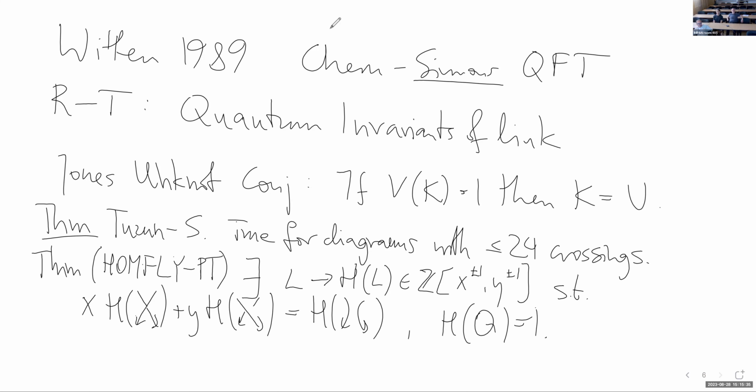Okay, the name of the polynomial is HOMFLYPT, with the PT silent, and this is an acronym. At first, when I was learning knot theory, I thought it was some very smart guy's name, but that's not the case. It's an acronym for the inventors, the people who discovered it: Hoste, Ocneanu, Millett, Freyd, Lickorish, Yetter, Przytycki, Traczyk. Przytycki and Traczyk did it independently. They were in Warsaw at the time.